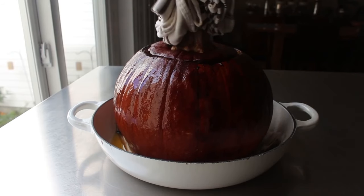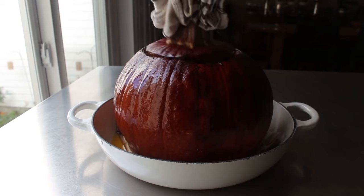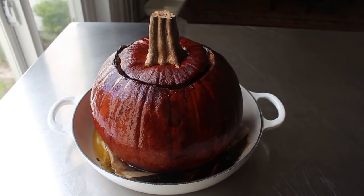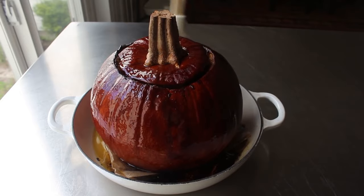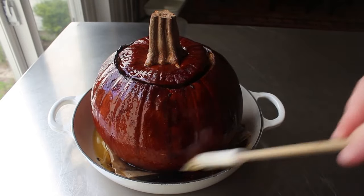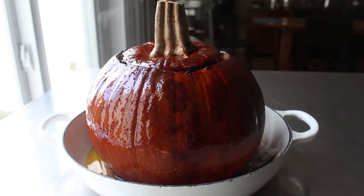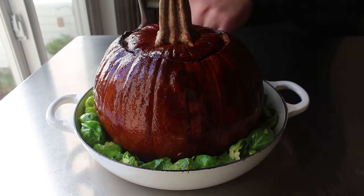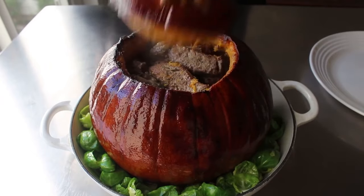As it was roasting, I was checking it with a skewer. Do not, under any circumstances, stop cooking this until when you test it with a skewer or knife or fork that meat is very, very tender. Then I decided to let this rest a little bit. And while it was sitting, I decided to paint the outside with the rendered fat — because even though we don't think something could look any better, we always want to check. So I brushed some of that hot melted pork fat all over, and believe it or not, it became even more gorgeous. I did spoon off the rest of the fat and reserved any of the juices in the bottom to mix with the juices inside the pumpkin to use as a sauce. Then just because I thought it would look nice, I surrounded it with some Brussels sprouts I had sautéed in butter, took a few pictures, and pulled off the lid to serve.